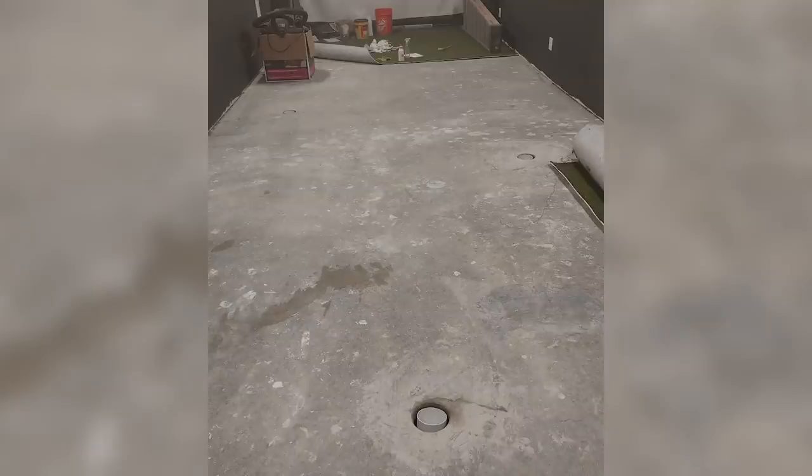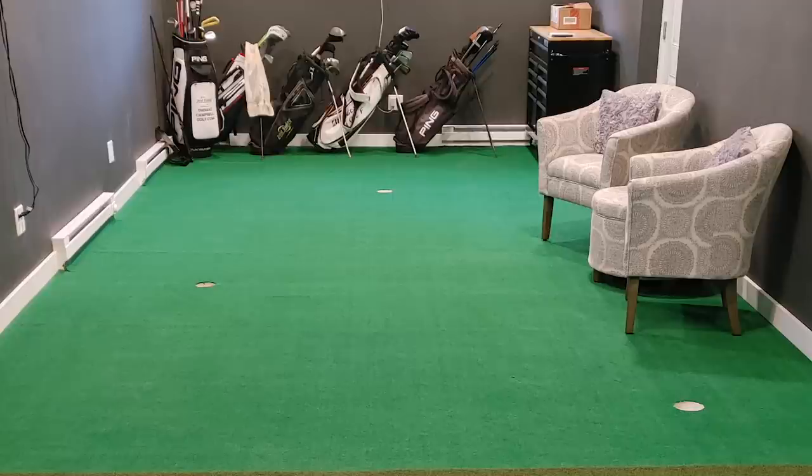So I put all the turf down myself — Danny helped me cut some turf, which was really great. The holes were the fun part. When it comes to drill bits for holes, they either come in four or five inches, but a golf hole is four and a quarter inches, so I went with the five. Getting through the concrete was interesting because there was an old slab underneath too, which is why we couldn't go any further. I used white clay, smoothed it out, hardened it, and put a cup in there — it looks like a normal hole.